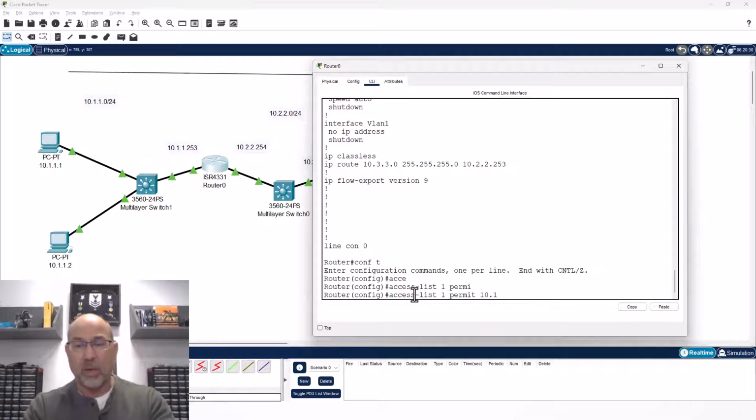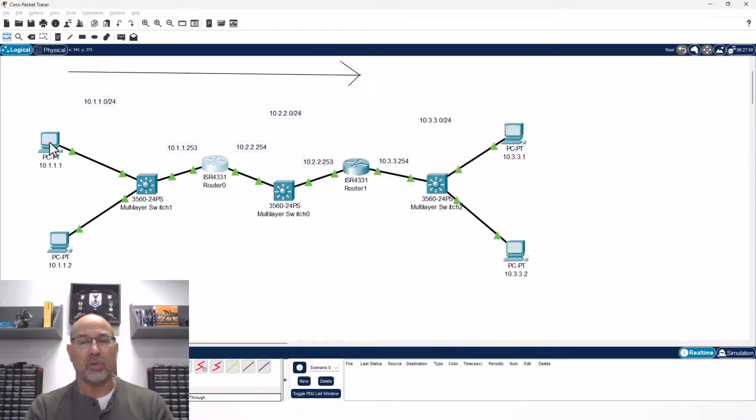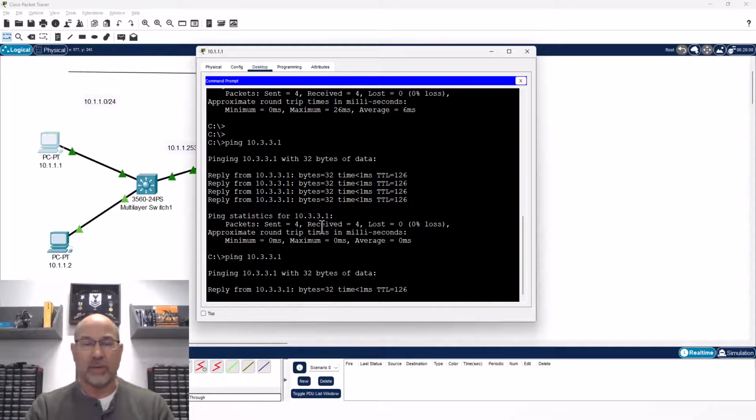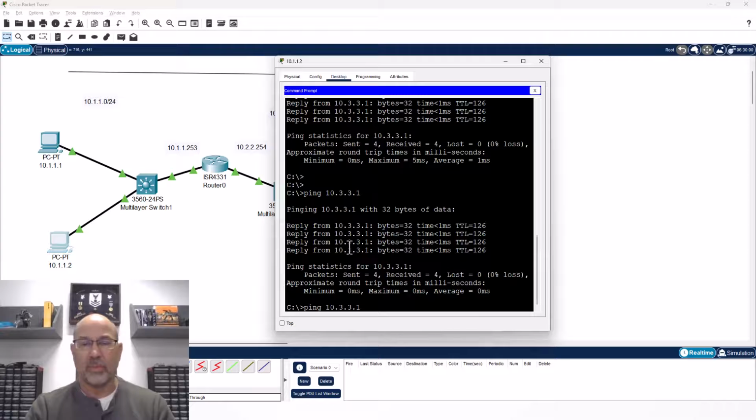So 10.1.1.0, whoops. And then the wildcard mask that would apply to this is 0.0.0.255. So now if we look at these two hosts, can they both get there? They both can.